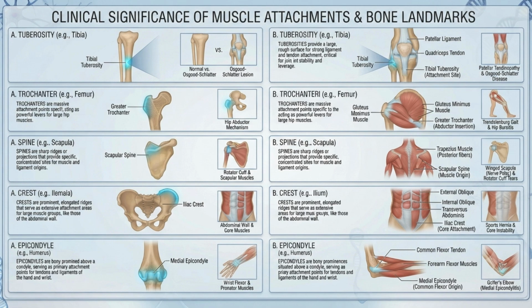Now, why are the bony landmarks important to physiotherapists? Because they are not simply anatomy terms to memorize. They have direct clinical importance. Many muscles originate from or insert onto bony landmarks, like the tibial tuberosity is associated with the patellar ligament. The greater trochanter is an important landmark around the hip, which provides attachment sites for several muscles. These landmarks help us during palpation and physical examination. We can palpate the acromion, iliac crest, greater trochanter, and various other landmarks to help identify anatomical position and assess musculoskeletal conditions.